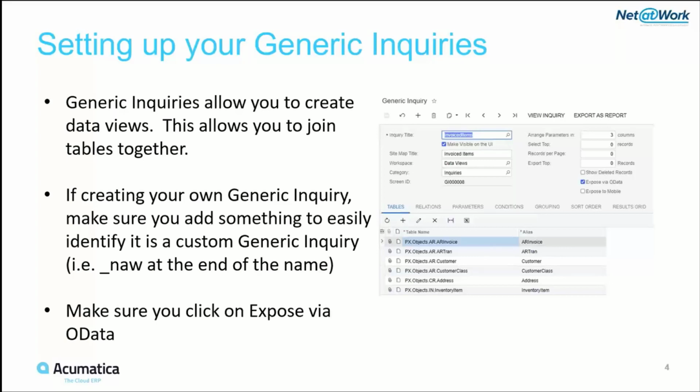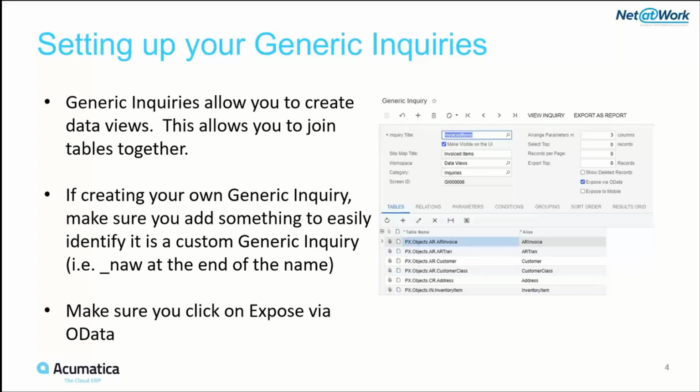If there are fields in there that you would like to add, those can be modified, and these can also be modified for creating your own reports in the system. There is one important field in there, and over here you'll see it says Expose to OData. By default that is not turned on. It's only turned on for a few small queries in the system. So you want to make sure you turn it on for those generic inquiries that you want.